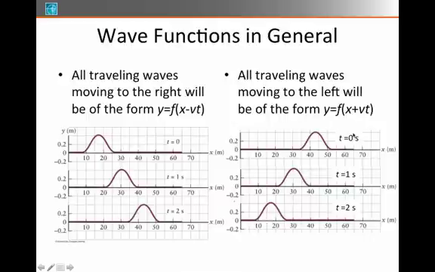So at different times, t equals 0 seconds, 1 second, 2 seconds, this pulse moves to the left, whereas this one moves to the right. We'll always be looking for one of these functional forms, f of x plus or minus vt. And that's how we're going to know that we have a traveling wave.